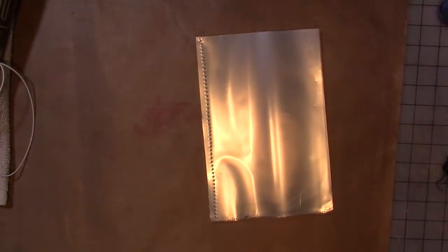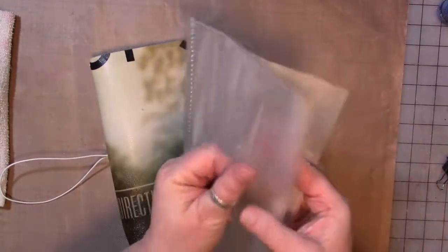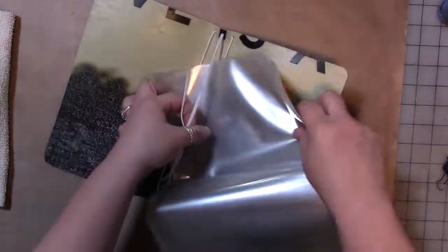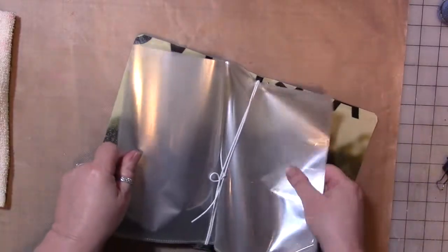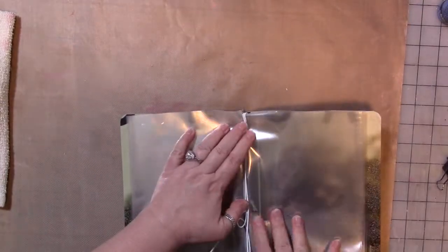Let's put this back. And let's see how that fits. So what did I say? It was 14. So I'm going to, let's see, 1, 2, 3, 4, 5, 6, 7 is the middle. And I'll put it in the middle string here. It's a little bit tall.